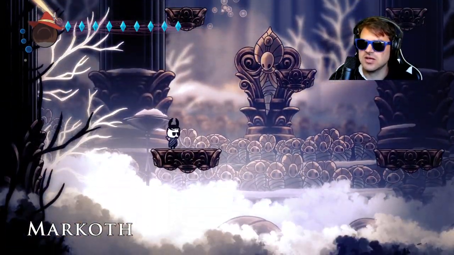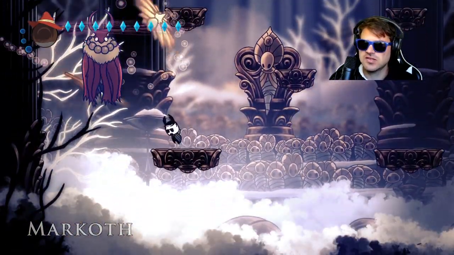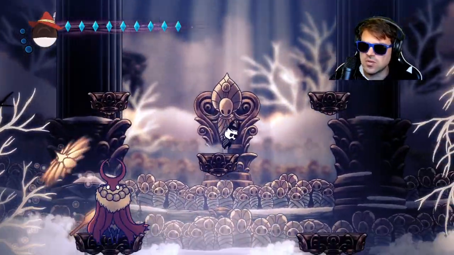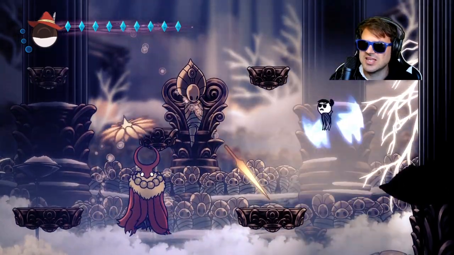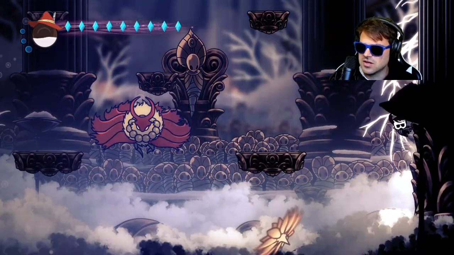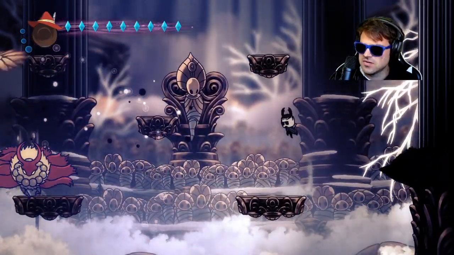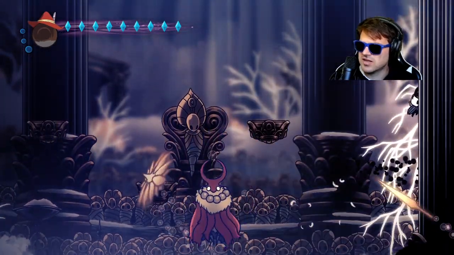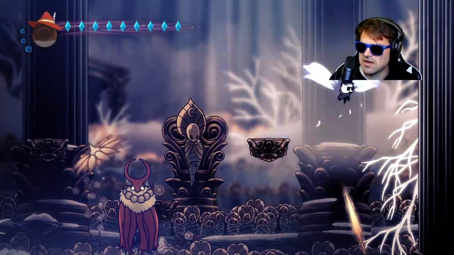You just really need to get a good feel of these little things here. And also, you need to learn where are the best spots for you to take advantage of Markoth. Like when Markoth is right here, one, it's kind of dangerous. But two, you can't do a ton of damage when he's underneath that spot, when he's underneath that middle platform.